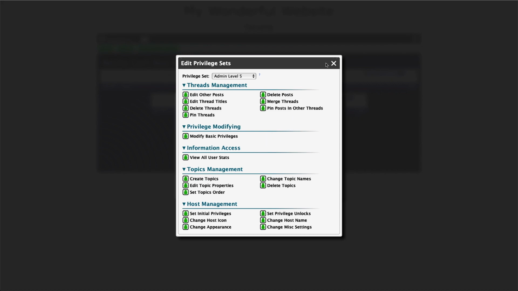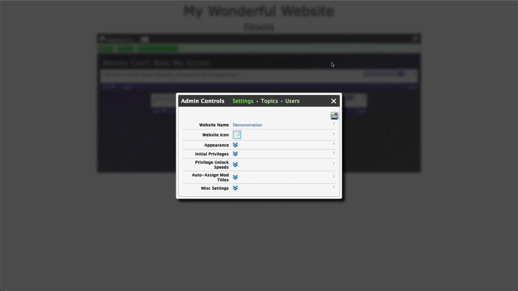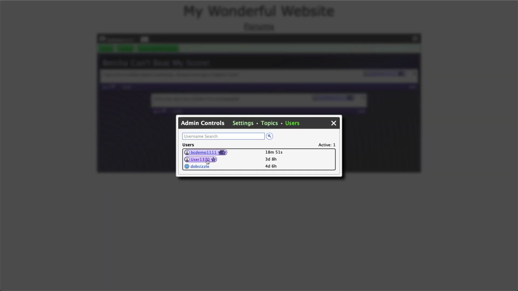Now I would like to show you how modifying titles changes the look of a username. When you apply titles to users, their name gets this special background and stars. This background color, as you may have noticed, is tied to the thread color. We chose a purple, so now the background of admin and moderators is purple now. The stars indicate moderator or admin. The filled in stars here means admin, and moderator has hollow stars. Let me show you that real quick.